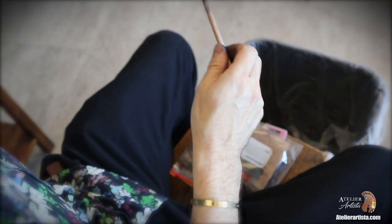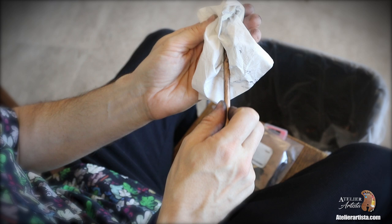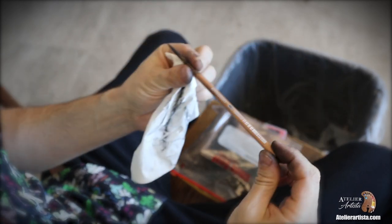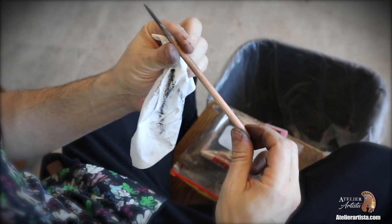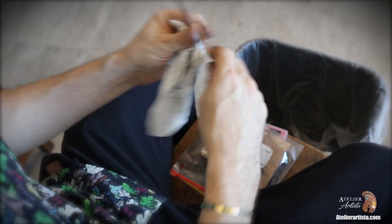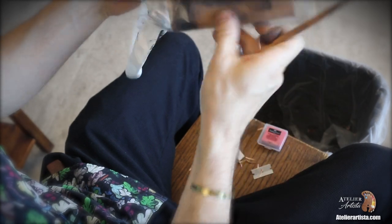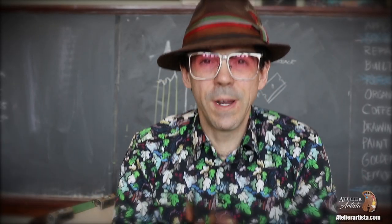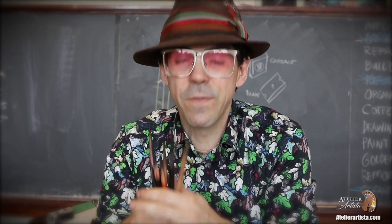Got it the way I like. Clean off the excess material and look at your handiwork — very nice, more to go. You'll also see that in the bag you're able to collect the material that you can use later. Now you've learned how we properly sharpen our pencil here at Atelier Artista. You've got a bunch ready just in case you break one along the way. Now let's learn how to use it — keep sharp and get drawing.